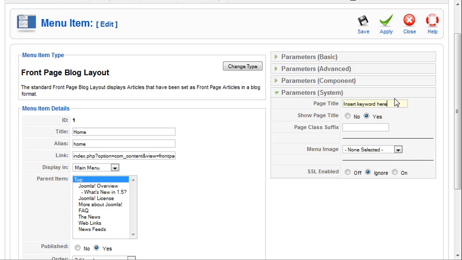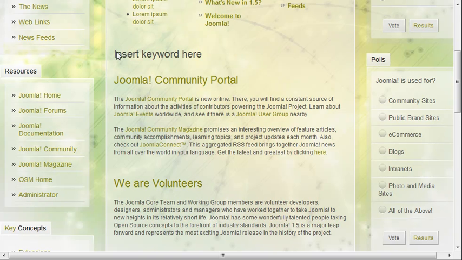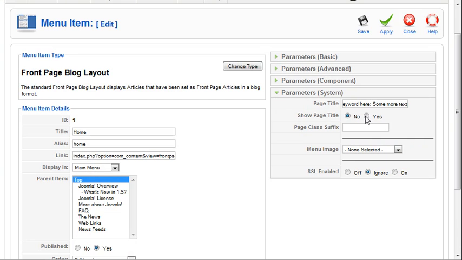You can follow it with a colon and some more relevant text, obviously, or additional keywords. You can choose to publish that on the home page. If you tick no because you don't like having this additional text here, then you won't have an H1 on your home page. It will remove it and it won't show the tag. So I'd recommend always showing this page title and attempting to work it into your page for basic SEO purposes, because an H1 tag is important.